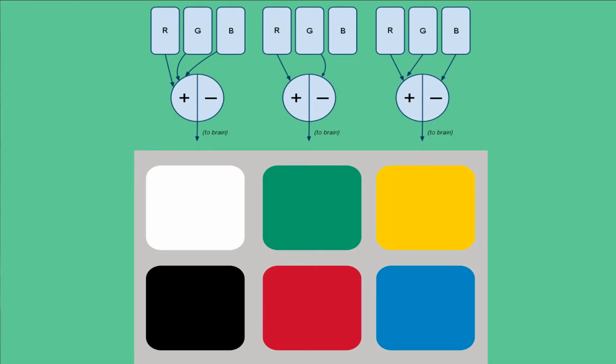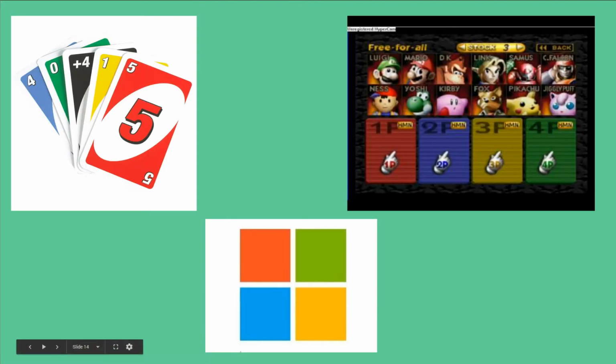Once you become aware of the idea that red, green, blue, and yellow can also be their own sort of set of paired primary colors, you start to notice instances of it all over the place. So a few examples of this: Uno cards. A lot of video games will color characters red, blue, yellow, or green. You can see it in the Microsoft Windows logo.